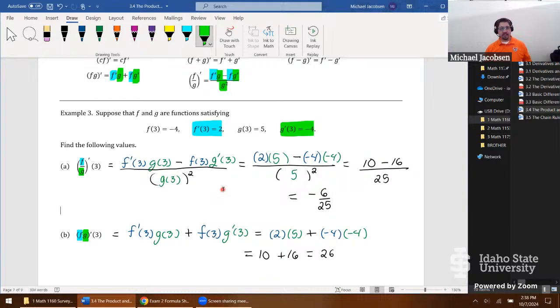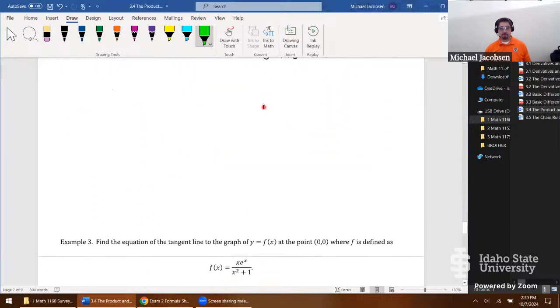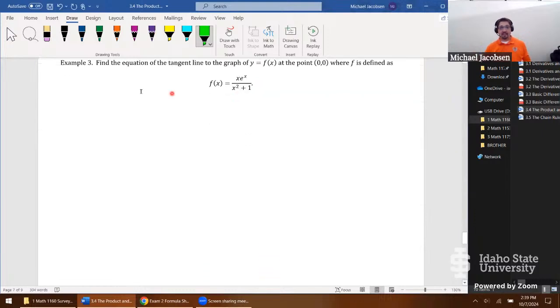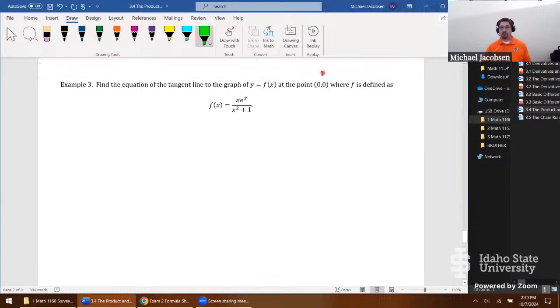Okay, well, with what we've got next, looks like we're looking into a tangent line equation style of question. And that's this example right down below here. It says, find the equation of the tangent line to the graph y equals f of x at the point (0, 0), where f is defined as this thing. Again, these are pretty challenging problems because, once again, in our numerator, we have x times e to the x. That means this one's going to be a quotient rule together with a product rule once again. So we'll analyze this one carefully and get the tangent line.